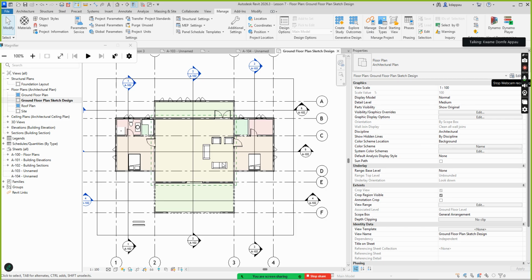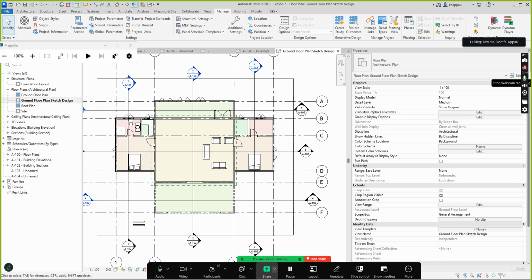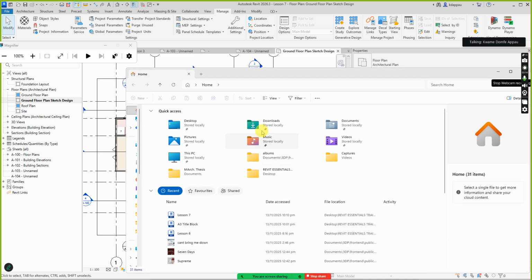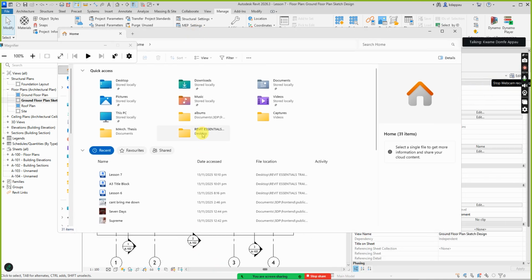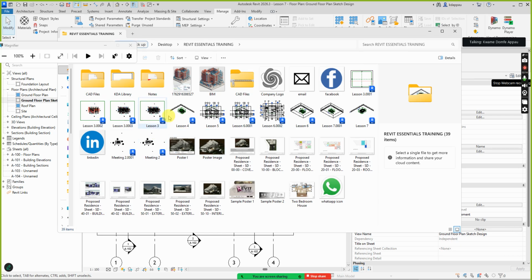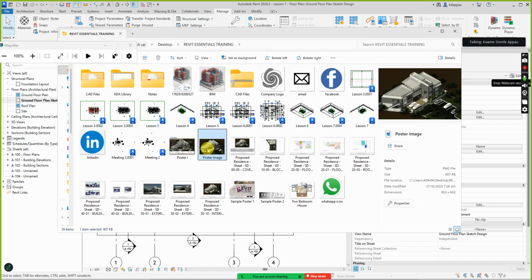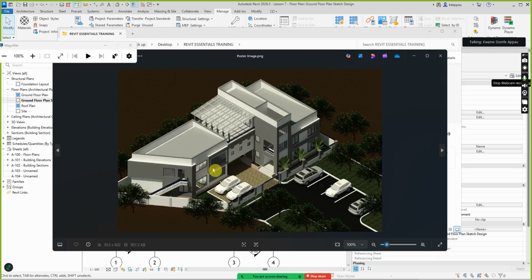Point number 2. This project that I started with, the Revit Essential Training sample project, this particular one that I showed you, I'm also going to take my time and model step by step, starting a new project with a template, creating the levels, creating floor plans, and then upload them to YouTube.